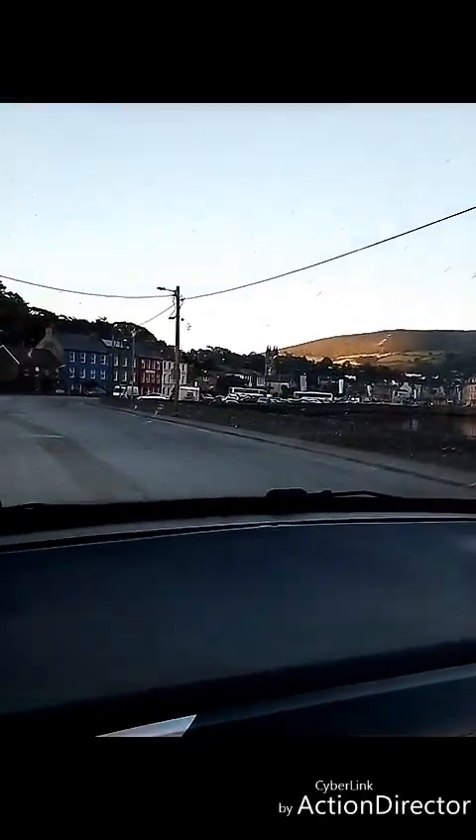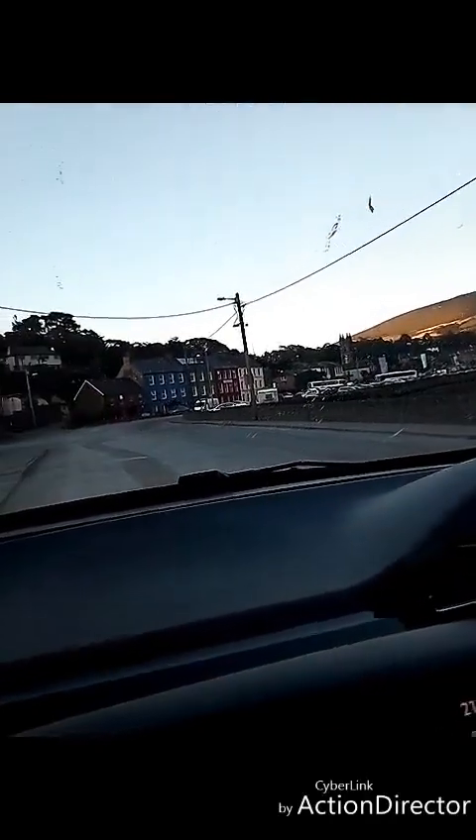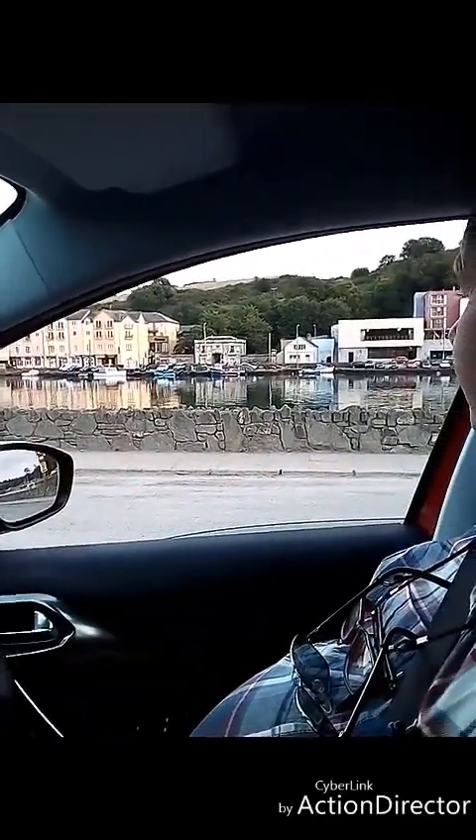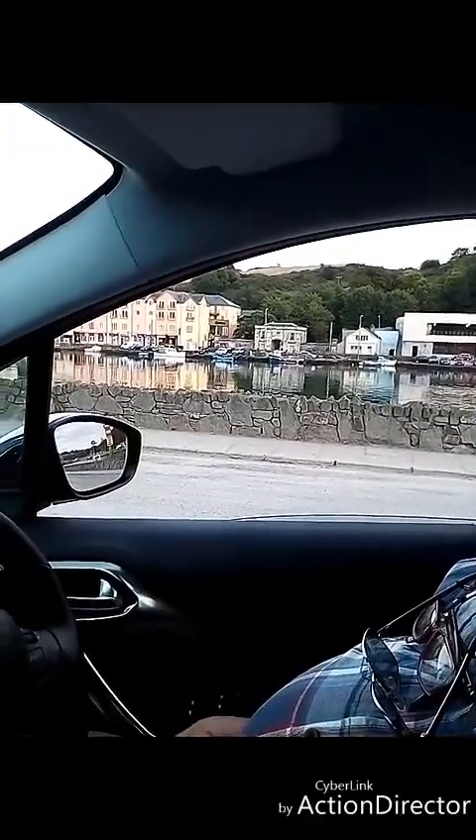There are a few coaches and I'm not sure if they're parked up for the night. But I think the views are just absolutely amazing — just look at that hill. That's the hill; it's just absolutely beautiful, and even over there. I think this is why they call Ireland the Emerald Isle, because everything is so green. And that's the fishing boats, or some of them anyway.